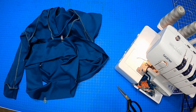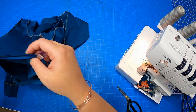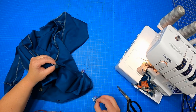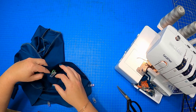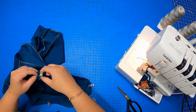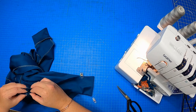I'm just going to grab 2 extra clips for my side seams and we will be good to go. So I'm going to match up my side seams, nest my seam allowances so they're nice and flat and as not bulky as possible, and then line up all 3 of those notches again in the back. And finally get that last side seam.